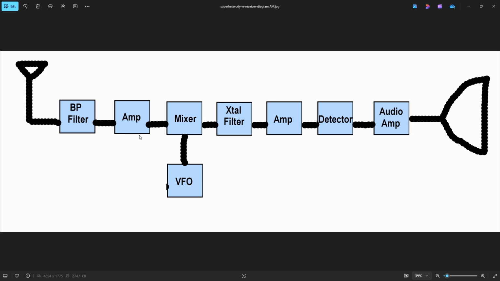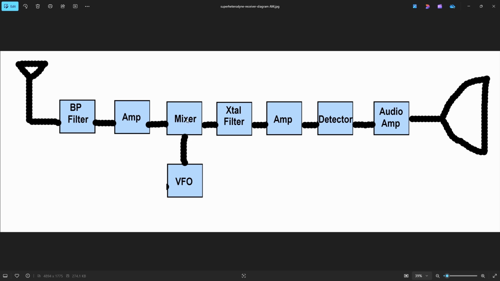Now, after bringing that signal up, you would typically feed it into a mixer. And the reason you'd have the amp in front of the mixer here is because the mixer usually is going to want a fairly high drive. If you're looking at a double balanced diode mixer or even some of the active ones and such, they can be looking at like 7 dB, 10 dB expected input here. So you need a pretty good signal. So you need to amp this up. You're not going to get that kind of signal coming off your antenna. And of course, your bandpass filters are going to use a little of that signal up. You're going to have a little bit of insertion loss. So you want to amp it up high enough for the mixer to work properly.